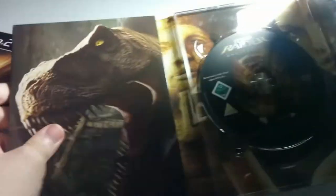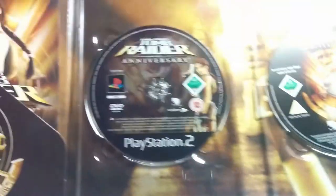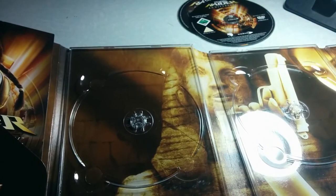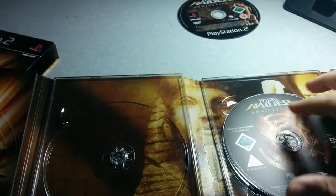It's a really long DigiPack packaging. Inside we have the manual, also in color, with some beautiful scenes and stills from the game. We have the game disc, bonus DVD, and a soundtrack CD. If you remove the disc, we have some Egyptian tombs and Lara Croft artwork. The bonus DVD includes making-of videos, trailers, and more.